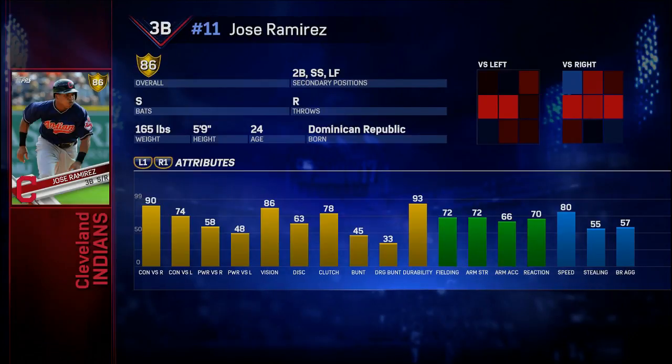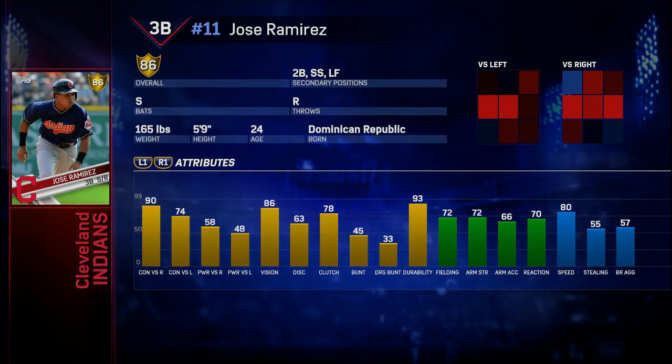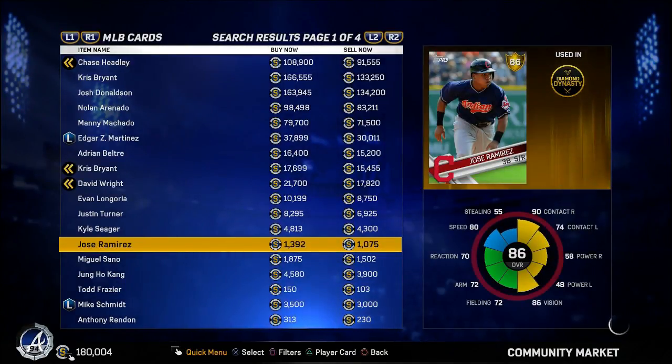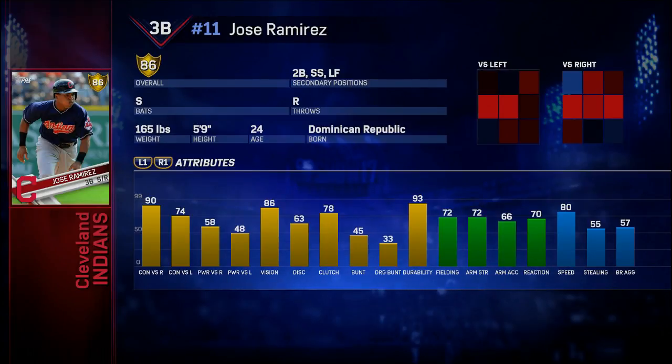The next guy is another third baseman, but one that comes with that same amount of positional versatility that Eduardo Nunez does. And he's a switch hitter, and that's the Jose Ramirez. And you can get this card for about 1,400 stubs. He's great against righties. He's decent versus lefties. He has good vision. He's not great in the field, but he has good speed, that 80 speed.